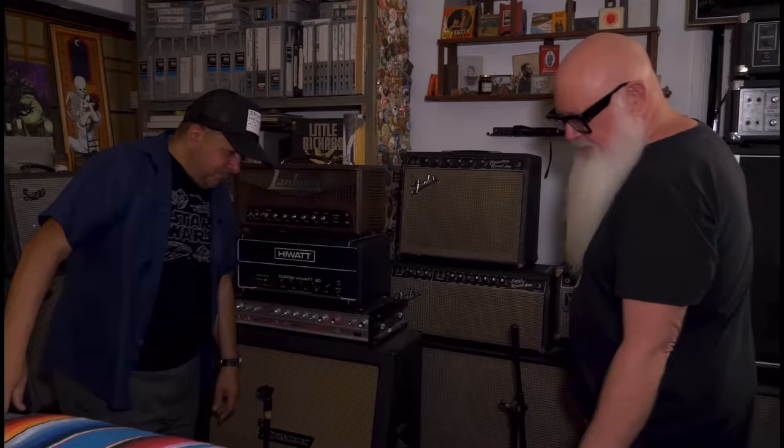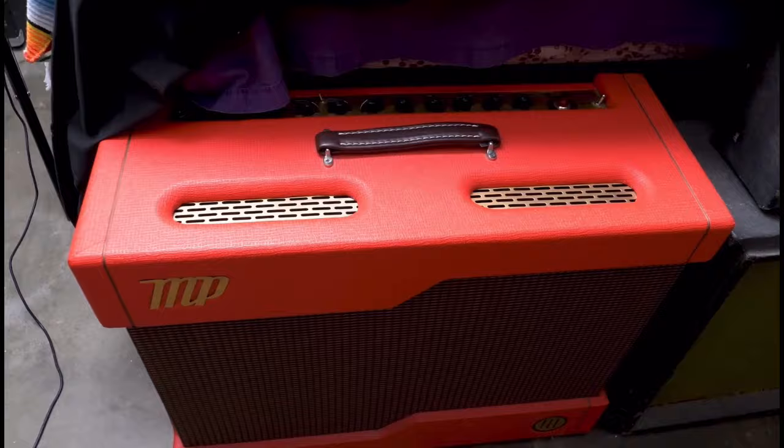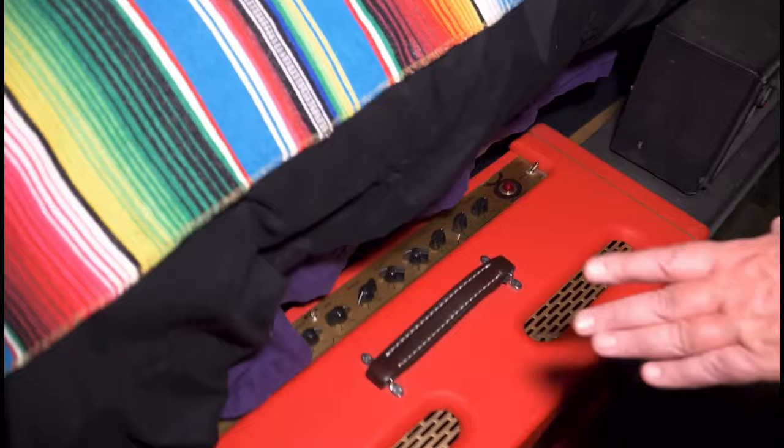This is a really cool amp. This is a guy from Chile. He has a company called MP Custom. And this was made for our friend Bill, who has Dream Studio Guitars. Alan Johannes bought that for him. And he's yet to come and grab it. One side is a Vox AC30 and the other side is Marshall. This is what Alan's been using live. He has one exactly like it, and he liked it so much he bought one for Bill. But Bill has not come to get this, and he's letting me use it. He's been very kind about that. Supro I've been collecting for a while.